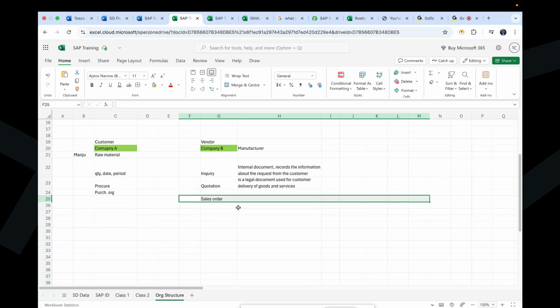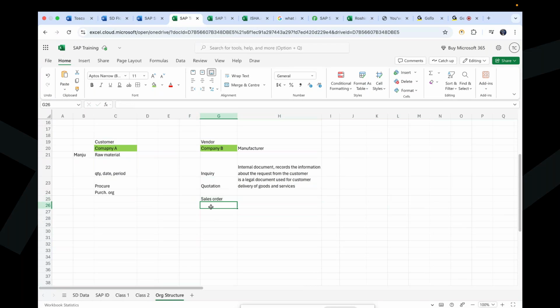The term sales order represents that you're selling a particular material in a quantity on this particular date, that is your delivery to this customer. So all the basic data details will be there in the sales order.